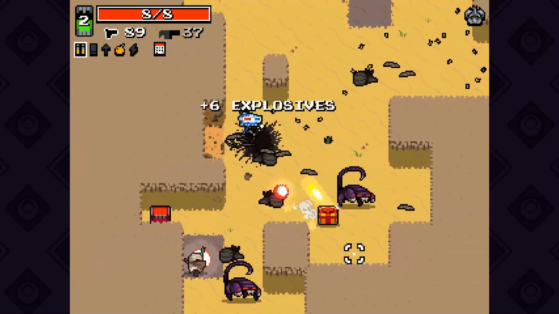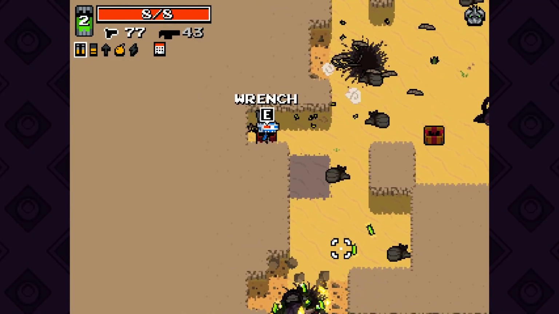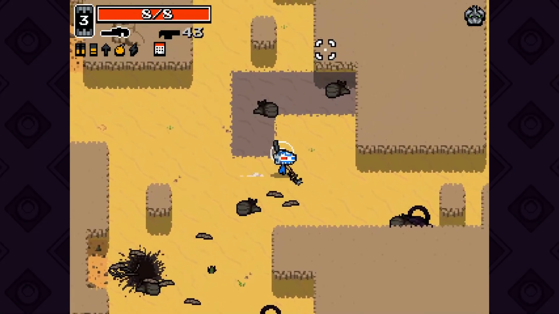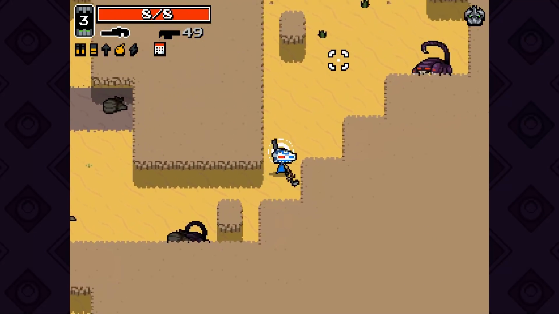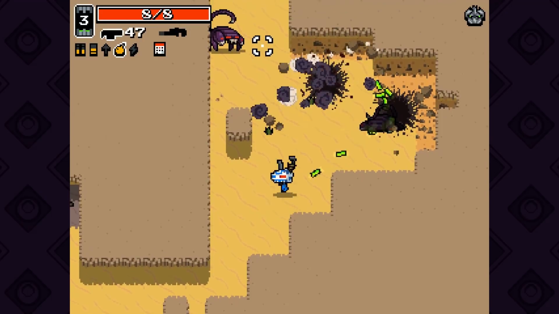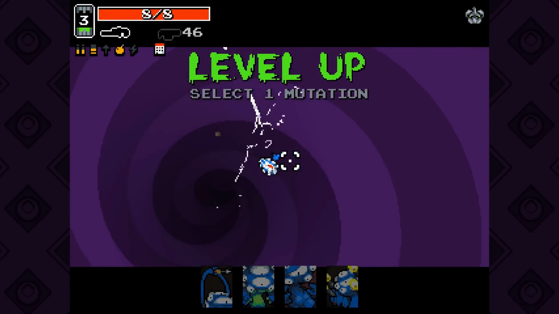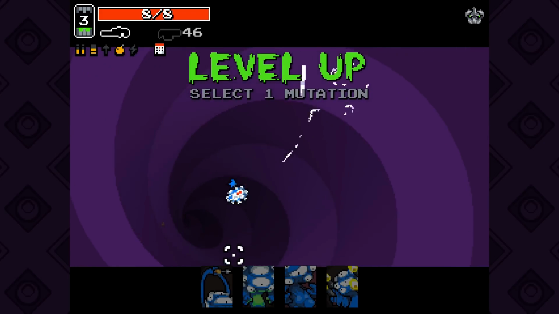Now, these daily runs, it's not just about actually performing well, it's about experimentation. I will absolutely go with the wrench. It also pulls enemies towards us, so even though it's deflecting bullets, it's pulling enemies towards us, which can be kind of annoying, because we might get hit by enemies that do contact damage or that just rush us down. I want to see if I can really quickly fire a grenade, switch to the wrench, and then shoot it back. Hey, perfect.